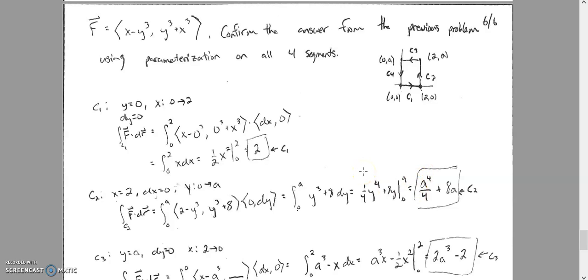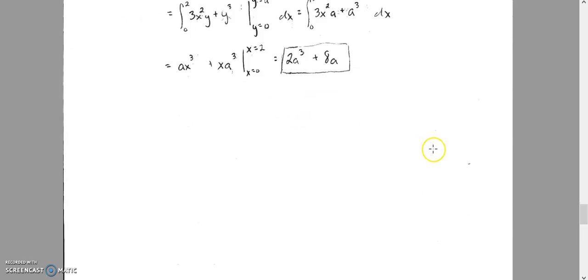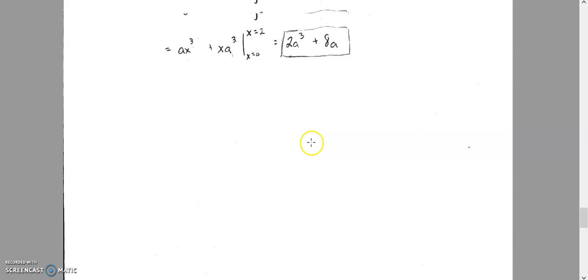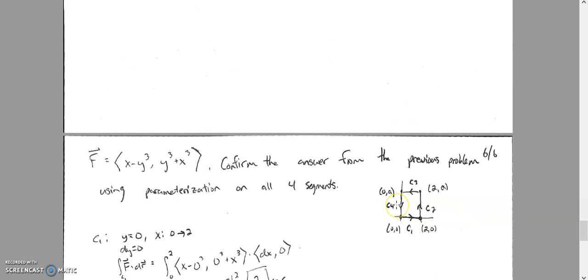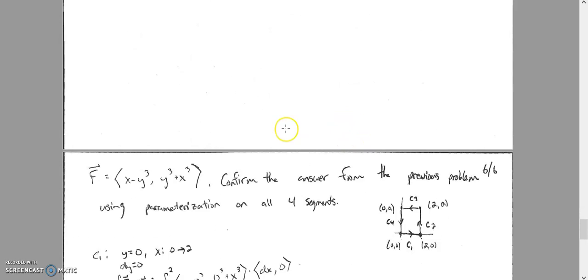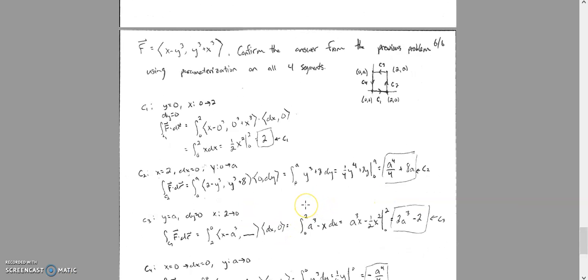Now, I'm not going to lie, when I was doing this myself, I felt like, man, there might be an error here because I got this a to the 4th over 4 plus 8a. And the problem to me was, well, this is a cubed, right? So how am I going to have an a to the 4th and get it down to an a cubed? I would have to divide it by something, but things are only going to be added and subtracted. I actually went and double checked my work here and here, and I thought about it. Oh yeah, maybe I could get another piece that will cancel out with that. So I'm going to leave that. It jumped out at me at first as like, uh-oh, something's wrong. But it's okay because we're just going to keep going with it. So let's do C3. I'll zoom out a little bit more.